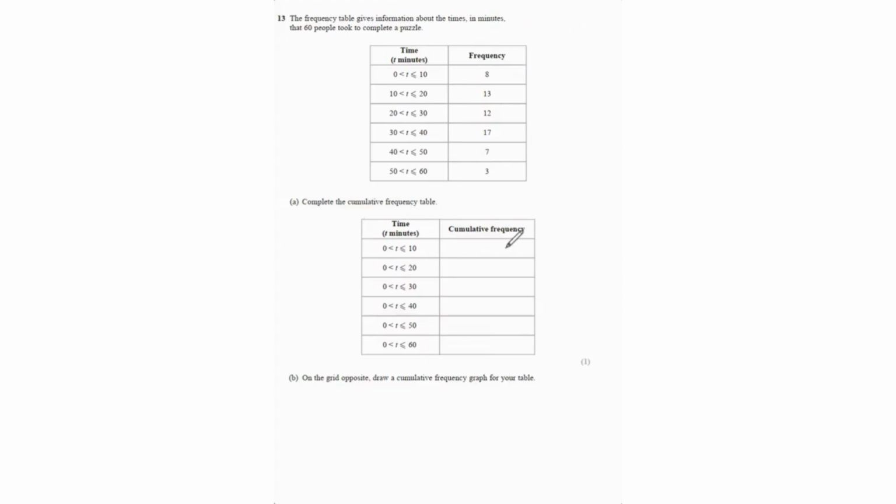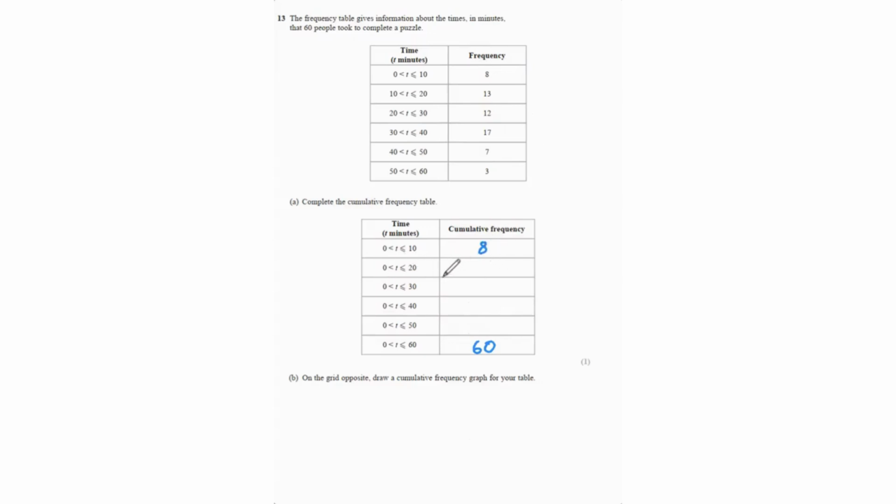So first thing you need to know about the cumulative frequency topic is how do we find the cumulative frequency? In cumulative frequency, what we do is we add each consecutive frequency, and then by the end, our answer should equal the total number of people. So over here, there's 60 people in total, so this value over here needs to be 60. So let's see how we can get that. Starting number is always the same. So 8 is the starting frequency, so we start with that.